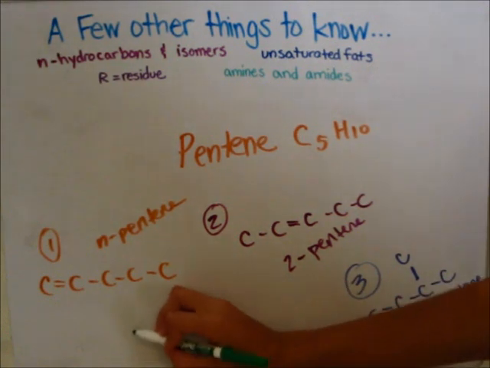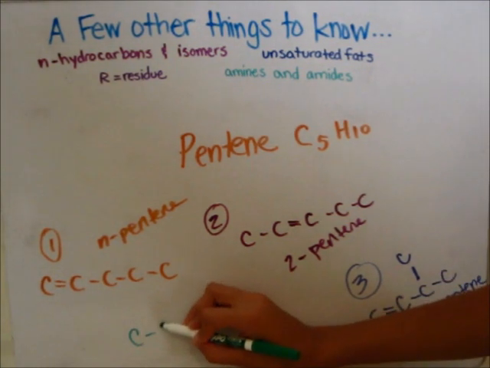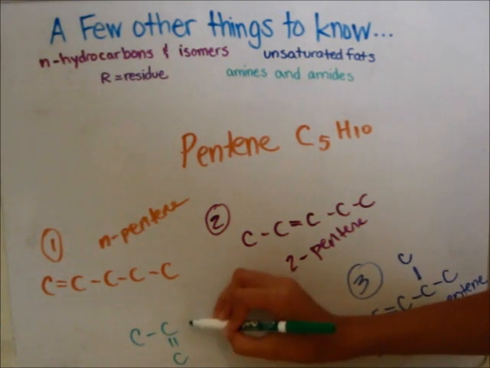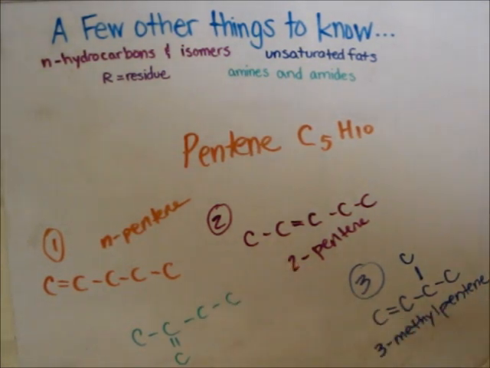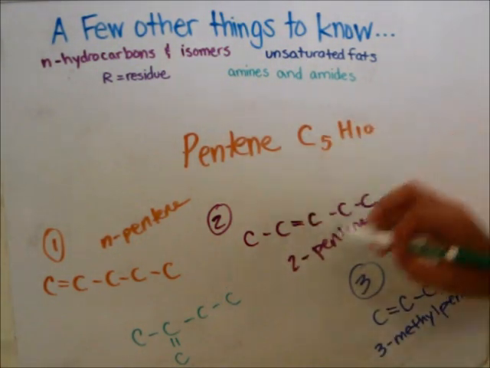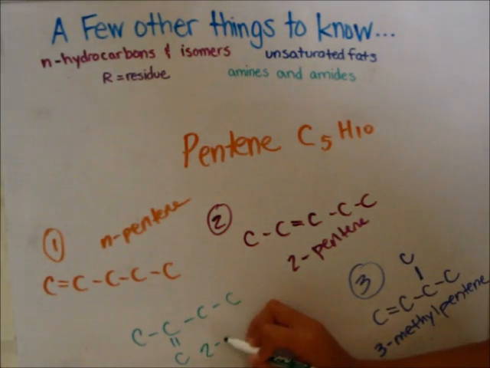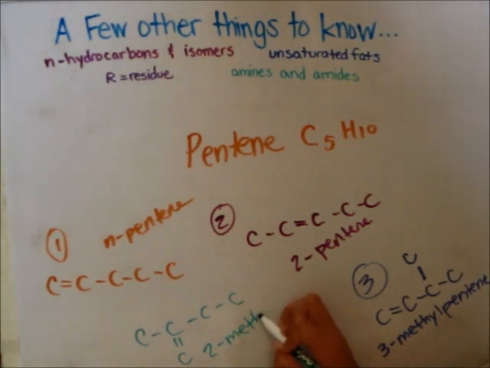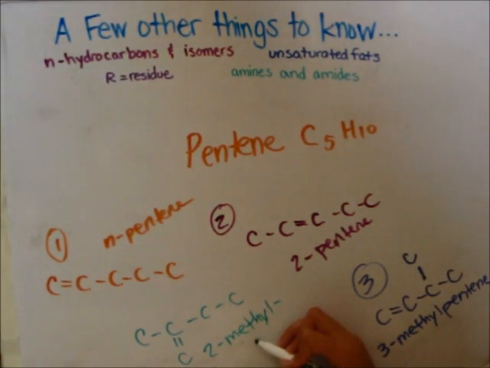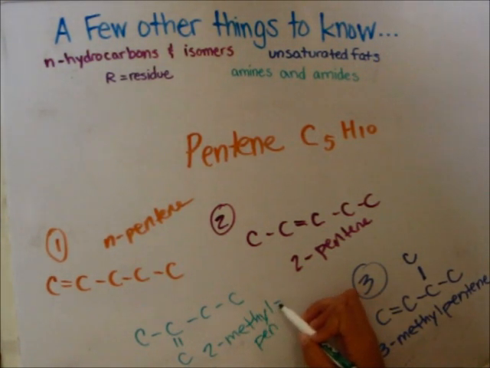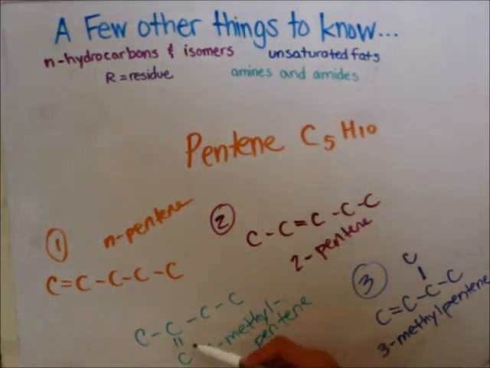Oh yeah, you could go like this, and believe it or not, I'd still have the same C5H10 formula, and it's called 2-methylpentene. And this is all one word. I'm just putting a dash to say that it's one word. 2-methylpentene, and that's because this could be the parent chain.